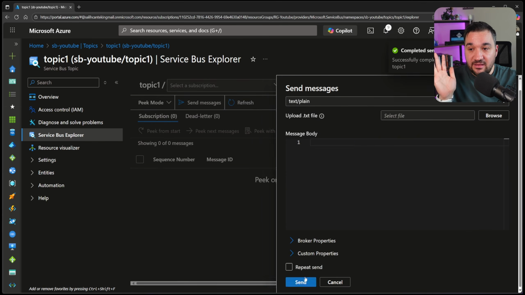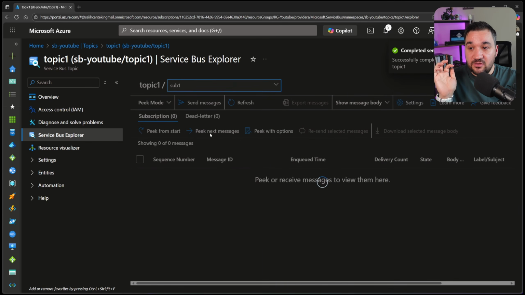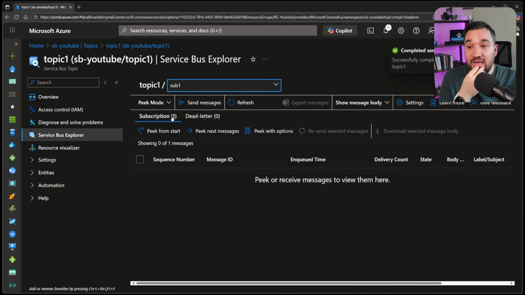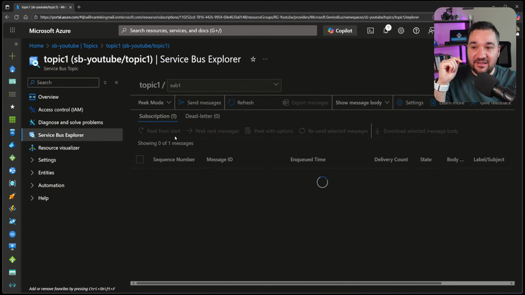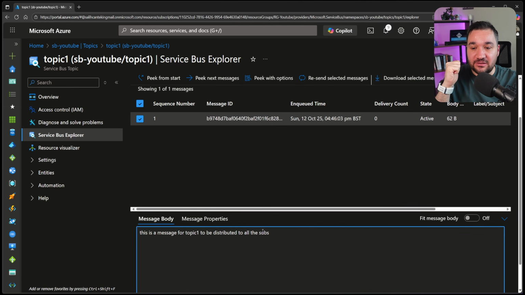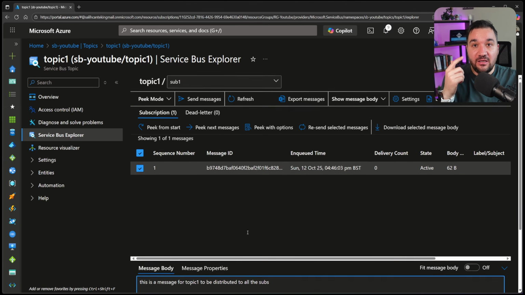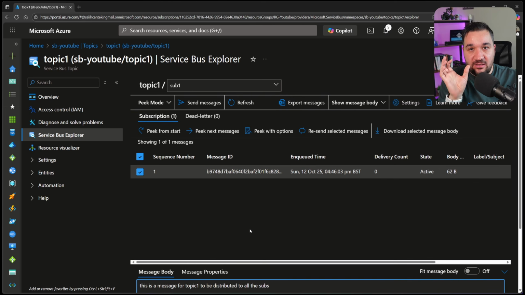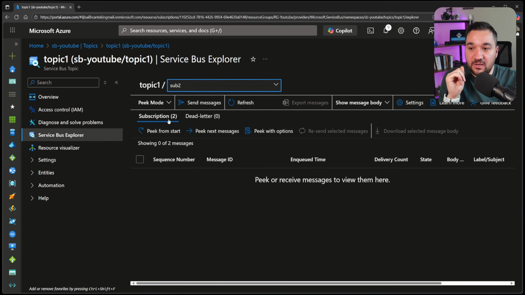So now I'm sending this. If I go to sub1, sub1 has one message. It's because it didn't get that message. It is still having the old message, if you see over here. Why? The message's label property wasn't sub1. But if we go to sub2, for example, we are going to see two messages. It gets all of those.